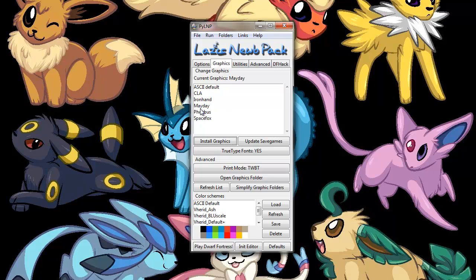Otherwise, I'm using Mayday. Yeah, Mayday. And I was looking at this. This is the ASCII default. And I don't want something really different, but if I change it to the NES, it looks very similar. So I think I'm going to try Wherein colors. What's natural look like? Oh, natural is darker.